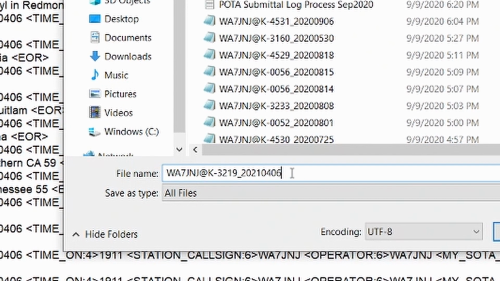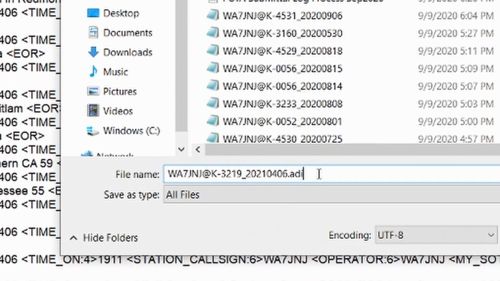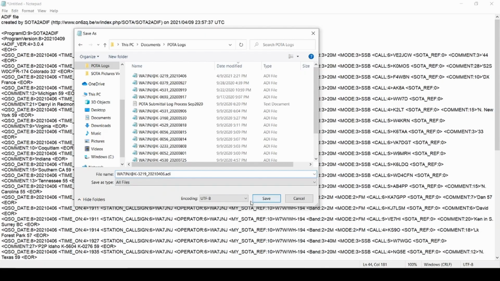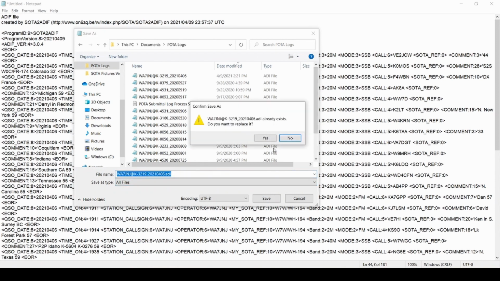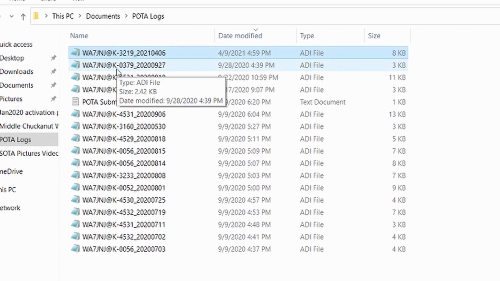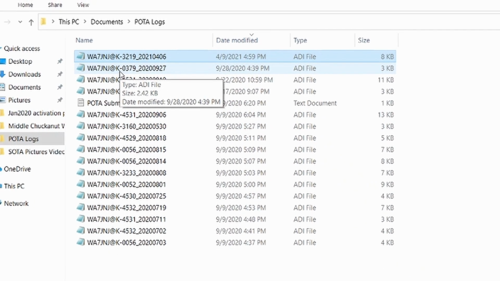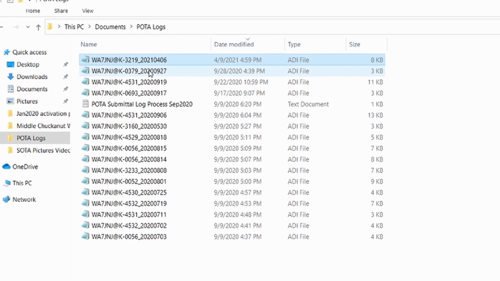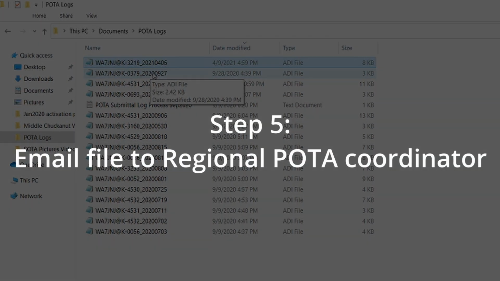And I want to save that as an ADIF file, so .adi. All right, save. And so now we have a file saved, ready to email to our Parks on the Air regional coordinator.